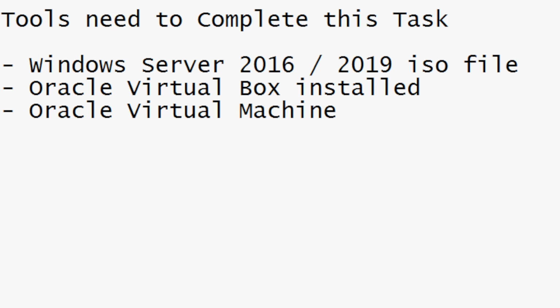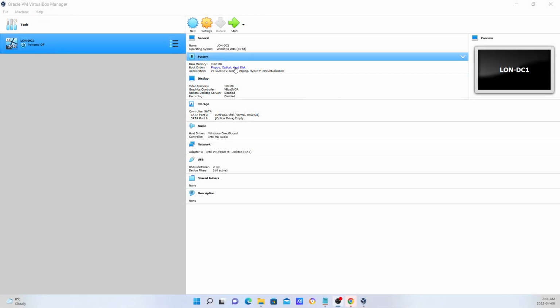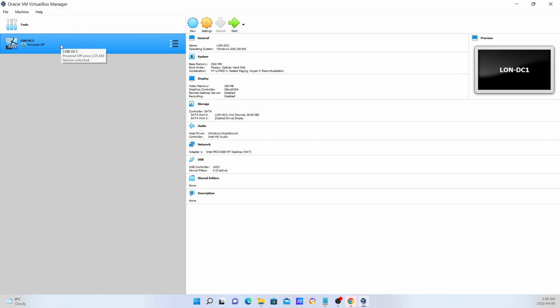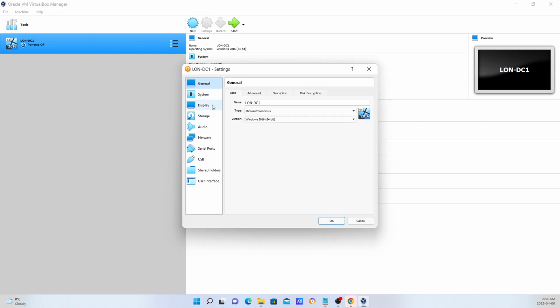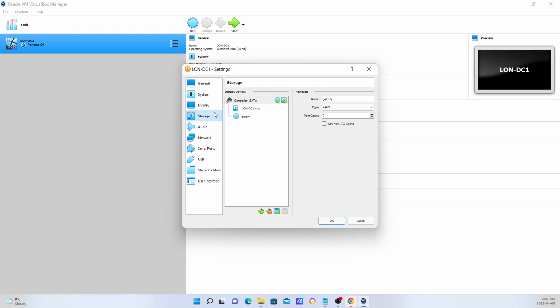Okay, so back to our virtual machine. We created our virtual machine already. The first thing you want to do to link your ISO file to your virtual machine is to select the virtual machine. Obviously, select it because it's the only one there. You're going to go to settings, and we're going to go all the way down to storage. Then we're going to go to our disk drive, and this is our disk drive right here.